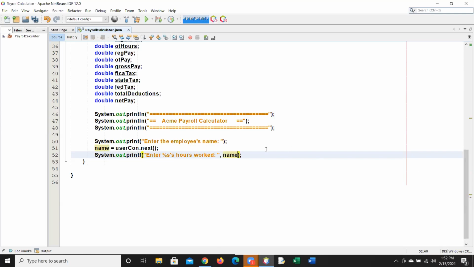That variable is going to fill in this %s. So if I put in Doug up here, this is going to say "Enter Doug's hours worked."